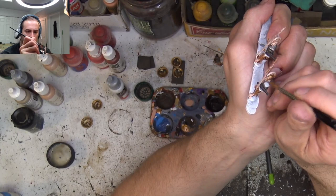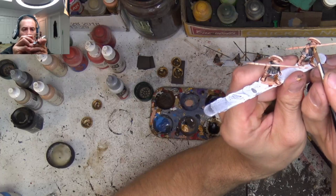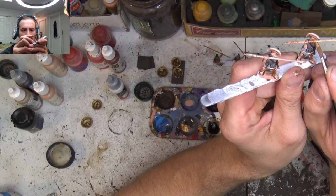And you want to be careful with some of these helmets because you can clog the details on the parts of the face that you can see and everything. And you don't really want that. All right, that almost takes care of the swords.